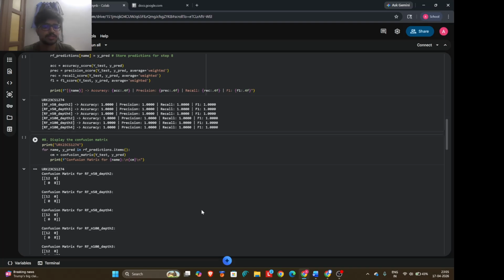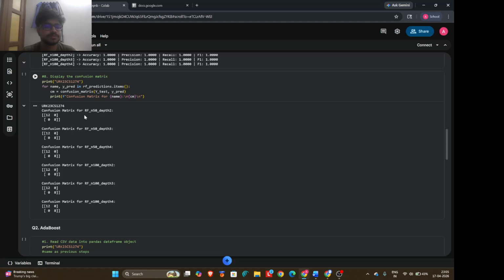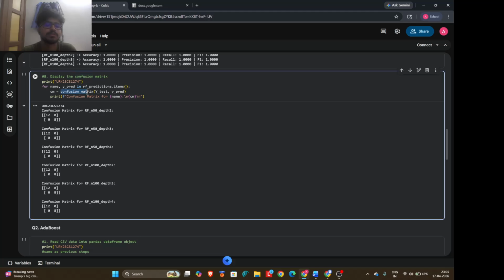Next is to display the confusion matrix of the trained models. So the confusion matrix for RF n50 depth 2 is this, and so on. The confusion matrix is computed using the inbuilt confusion matrix function.